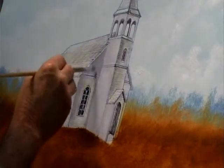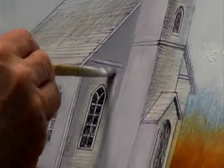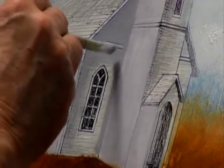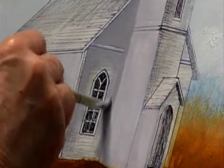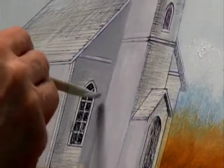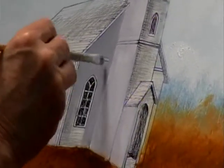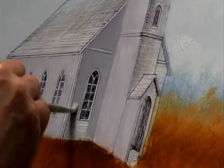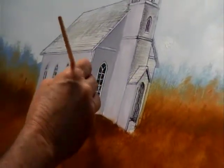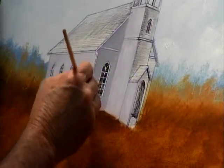Now, if you notice, we just pulled a line down through there. And I'm sort of used to doing that so I can pull them pretty good freehand. But if you can't, just lay your palette down and get your mahl stick out and pull it. Now, that still might be a little touch dark. I'm not sure. But when we lighten it up, we'll know. We're going to put highlights in it.